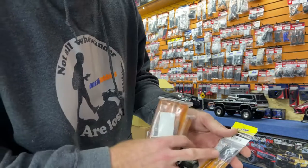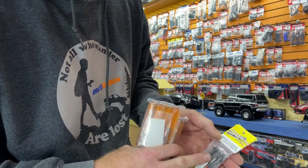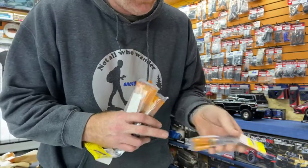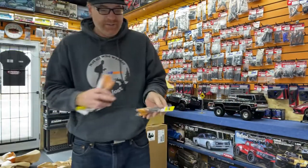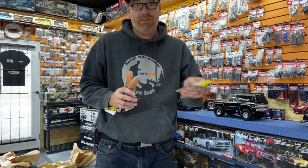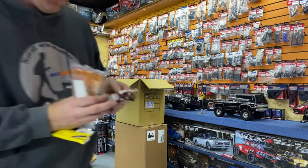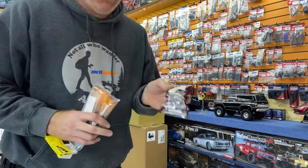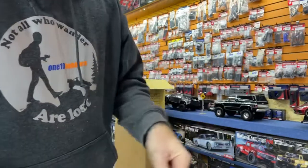Another little frivolous thing, but really nice to have, are these MIP turnbuckle wrenches. They're not the cheapest turnbuckle wrench, but I'll tell you, they're super nice to have. I do have a set personally for myself. I love them, use them all the time. Didn't think I would use them as much as I do, but I do use them. Element RC Enduro, Senduro, full bearing kit.